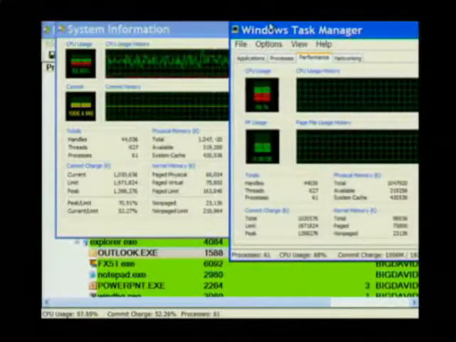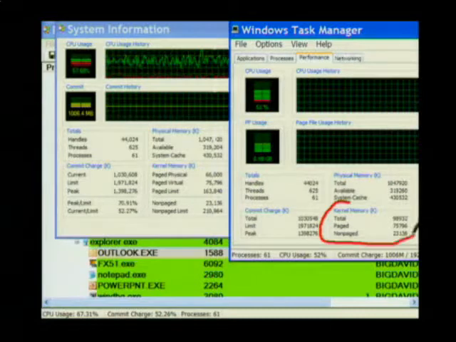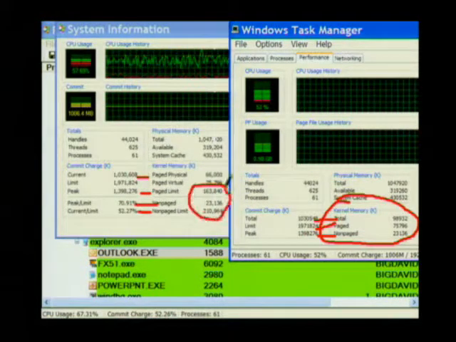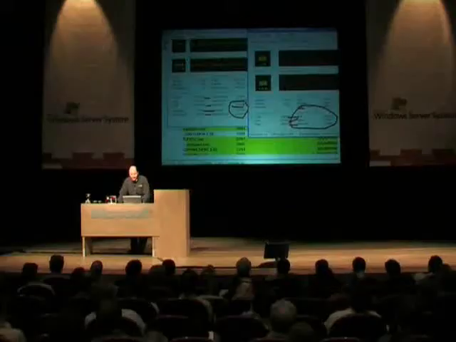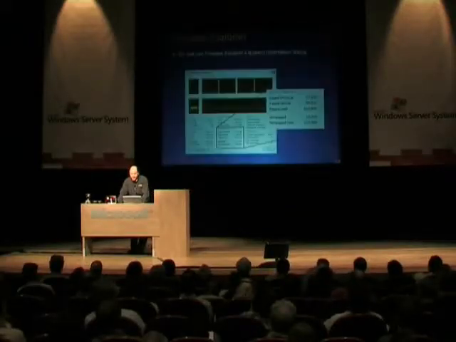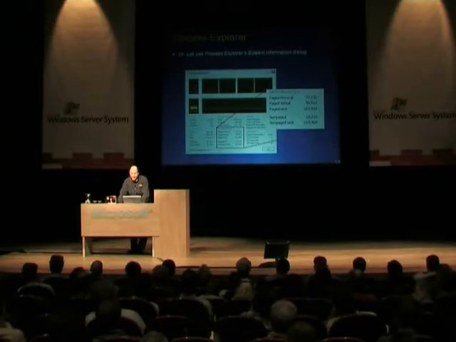There we go. If you see in the kernel memory section in Task Manager, it's the total and the current size. Process Explorer is showing the limits, not just the current size. So that's another way to get the limits. In order for it to do that, it's got to have kernel symbols. It's got to be able to get access to the same information the debugger needs to go dissect where data is in the kernel. And if you don't have symbols configured properly, you'll see no symbols right there, it won't be able to show you. Okay, so that's another way to get the kernel memory usage and limits.